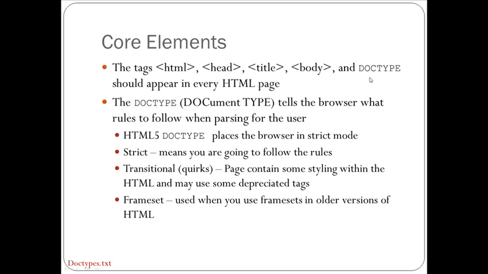Now, you don't really have to have the doc type for it to be an HTML page, but it's important to include that because the doc type actually tells the browser what rules it needs to follow when parsing the HTML that you send for the user. The HTML5 doc type places the browser in a strict mode. What that means is that you have to follow the rules. You can't deviate from it.